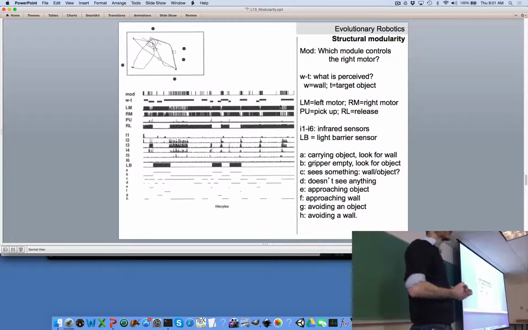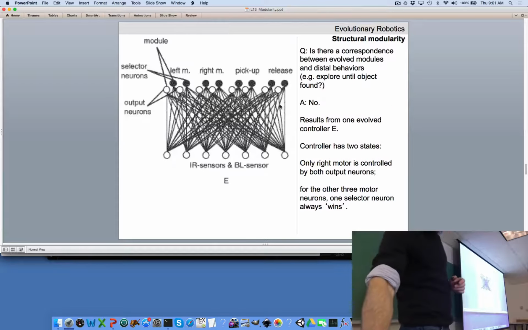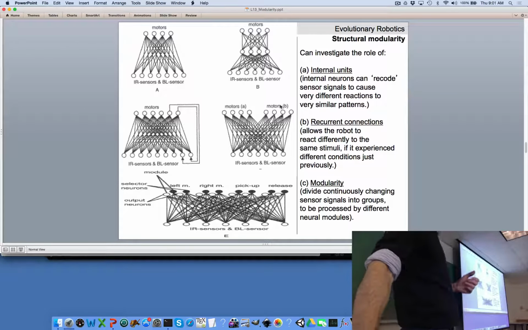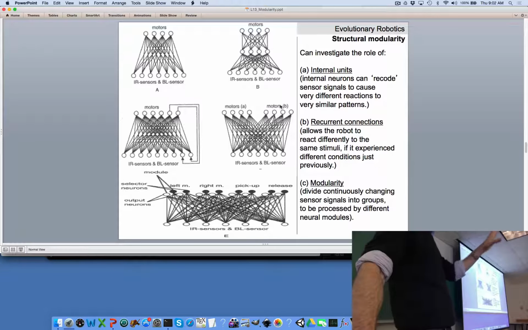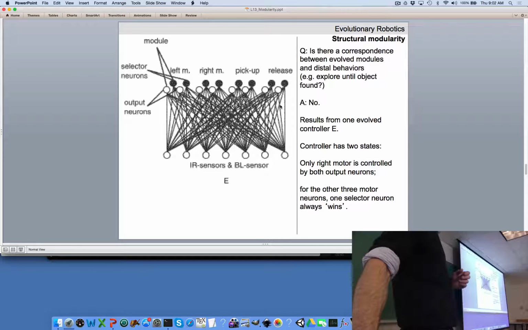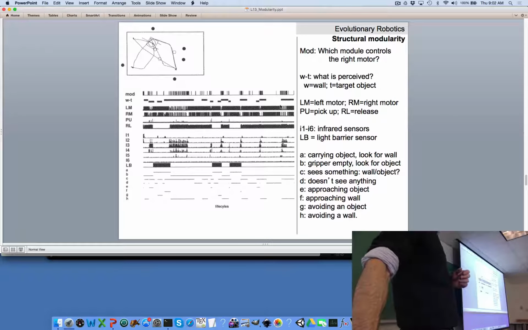We don't know what those two problems are, but the fact that network E is more useful than any of the other networks suggests that modularity is useful in this case. There is an advantage for coming up with separate modules and dealing with different situations using different subnetworks. They don't correspond to what we thought, and it's very difficult for us to figure out what those situations actually are.